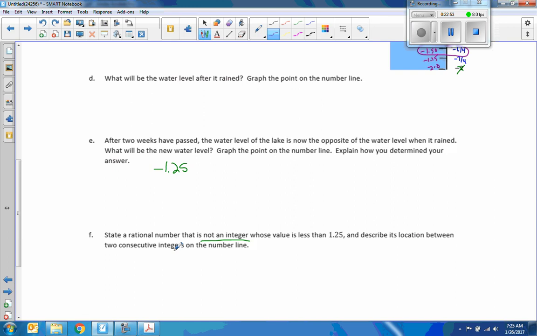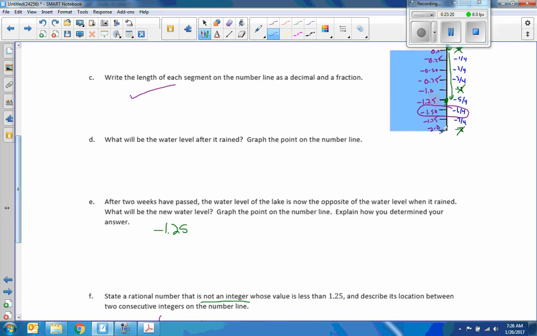State a rational number. So, a right fraction, negative 6/4. It is between. So I'm going to do this time. Between means less than something to the right and greater than something to the left. Well, it's less than negative 2. I'm sorry, no, it's not. It's greater than negative 2. Watch your negative signs. But it's less than negative 1.